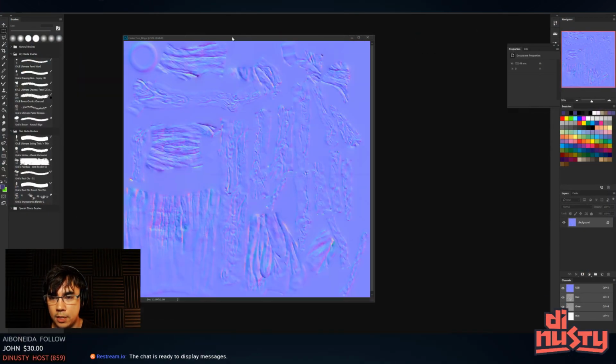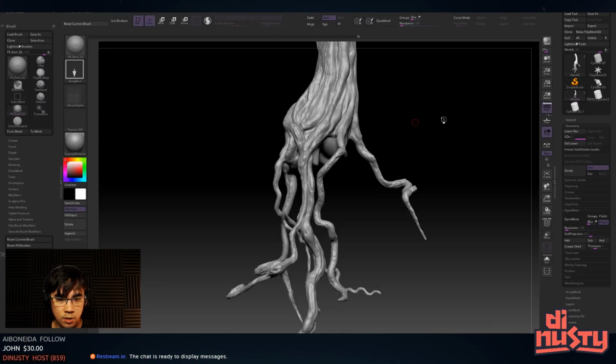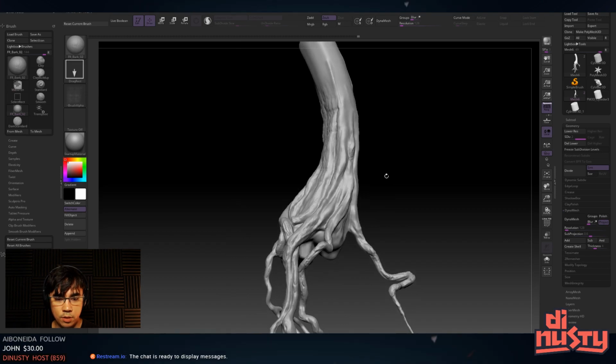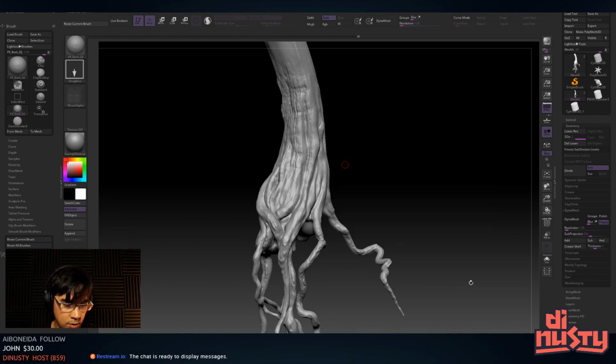Okay, so before we get to these, I wanted to cover where we're at here. We have the tree here, right? We sculpted this tree and made a low poly. My Unity is not up. We sculpted it, and then we built the low poly using ZRemesher.